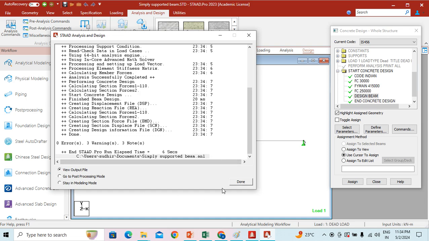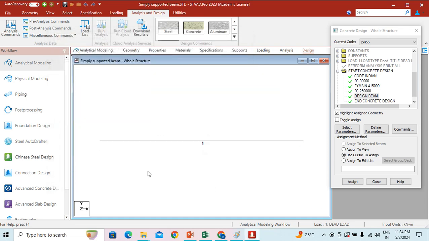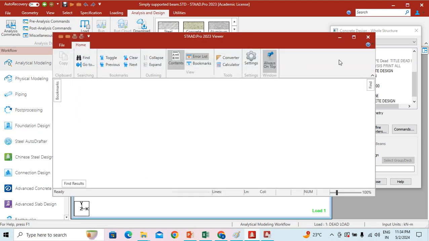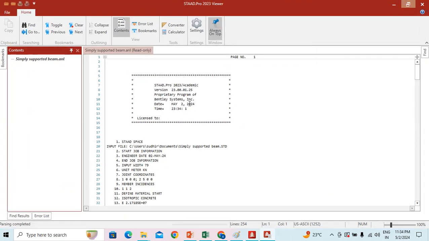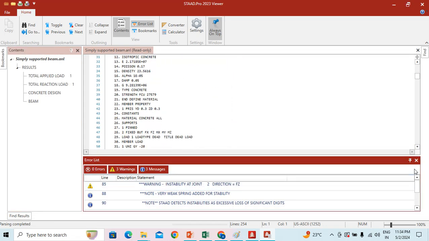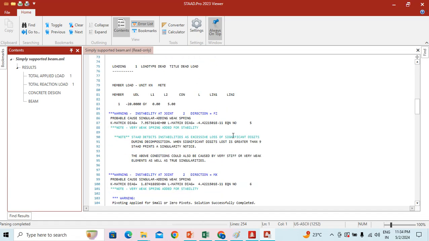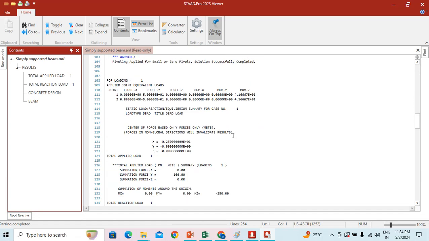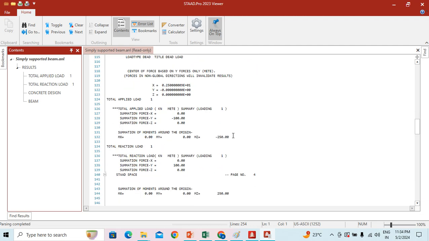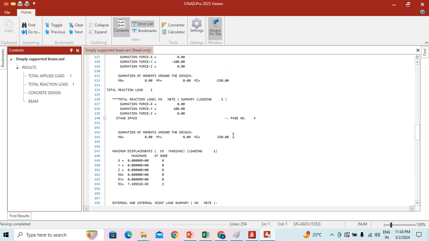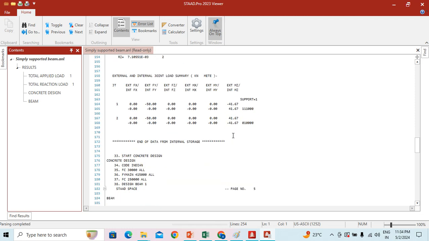So here you can see the output file. In the output file you can see the reinforcement for the beam number. One more property if you want you can have is takeoff.